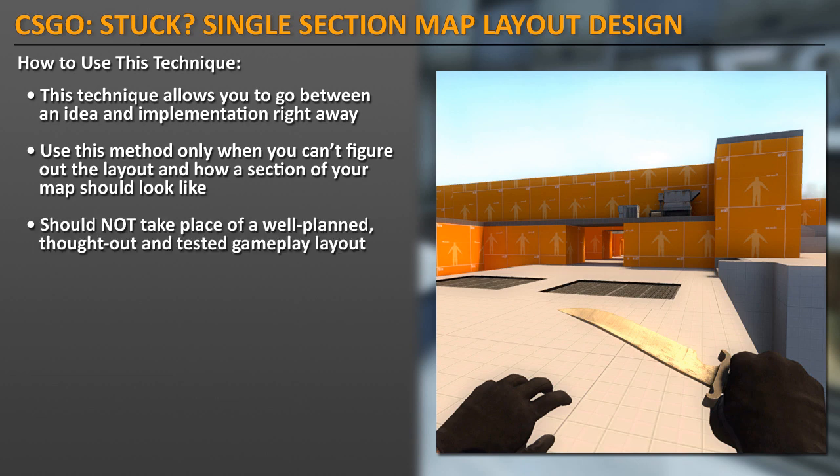Use this method when you can't figure out the layout and how a section of your map should look like. And this technique should not take the place of a well-planned, thought-out, tested gameplay layout. I really like this method because it gives you something substantial to test and play very quickly without having to spend a lot of time in pre-production. So before we get started, let me cover a quick overview of how this technique works, and then we'll go through it in more detail.